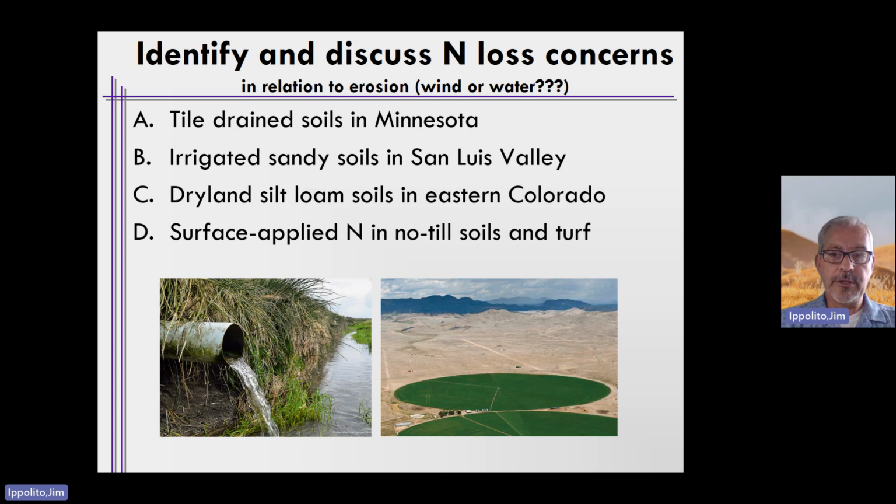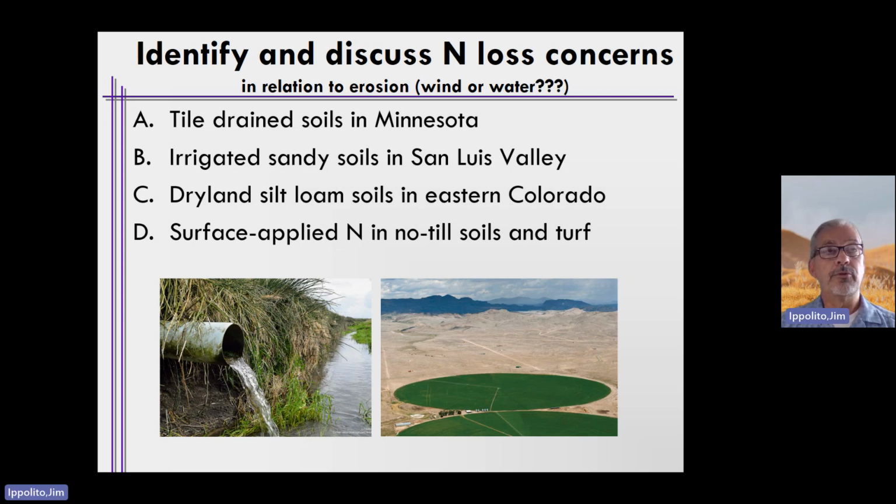And volatilization is driven by an enzyme called the urease enzyme. The urease enzyme is everywhere. It's ubiquitous on the face of the globe. It is likely on the desk in front of me. It is likely on some pen or pencil that you're using to write with. It's certainly in soils and on soils, and it's likely on the surfaces of plant material. And so if the fertilizer that you apply to a no-till situation or to turf is not worked into the soil relatively quickly, the volatilization losses can be rather great.